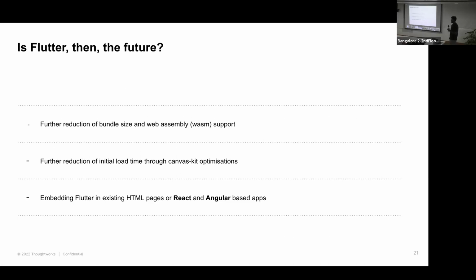One more thing that I'm really excited about personally is embedding Flutter in existing HTML pages. Right now it is not possible to embed them directly. You have to use an iframe, but in the coming few months, they're trying to add support where you can just use them as an inline HTML element and have some complex CSS interactions directly with it. So I think that will be a real game changer. That is something the Flutter community is really excited about as well.